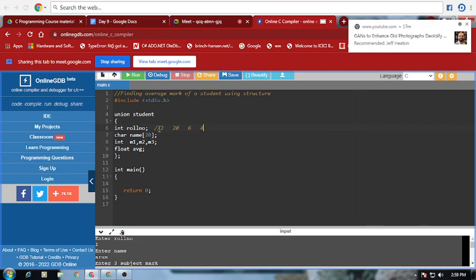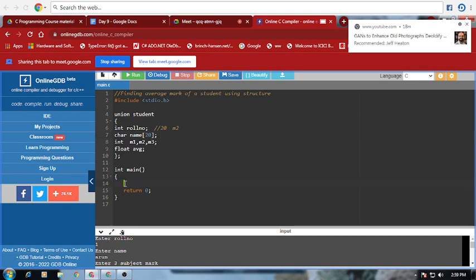So when you are declaring a union, it will identify the memory requirement for all the variables, and it will choose the memory required by the member which needs the maximum size. So 20 is the maximum size. For this union 20 bytes will be allocated. These 20 bytes will be allocated here. That's it. Within these 20 bytes you can store the roll number, or if you want to save the name, you can. It will keep getting overwritten. If you save the roll number, the roll number will be saved there, but if you save the name, the name will overwrite the roll number. Then if you put M1, that will also be overwritten. Any one variable can be active.